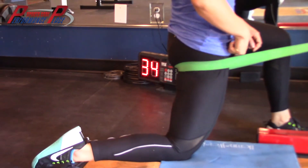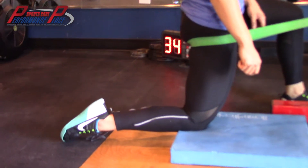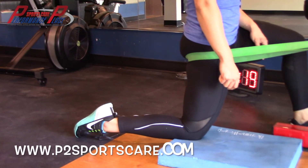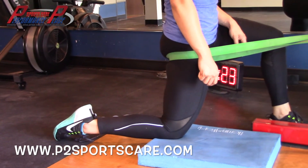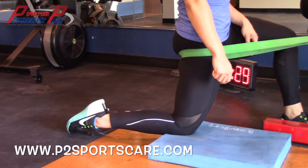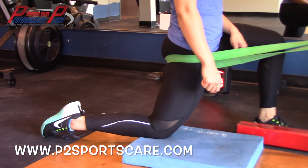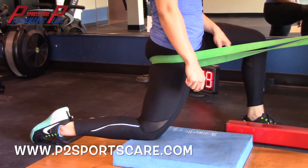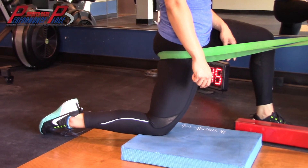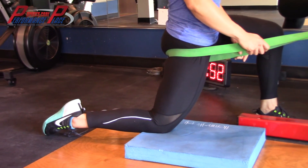Something to keep in mind: if there's instability in the joint, this could create alternate presentations. It should feel good — not painful at all — because conditions like hip instability make the joint sloppy, and this wouldn't help. She's contracting the right glute, leaning in to increase the stretch and get the anterior glide of the femoral head. Hold for about 30 seconds to a minute. Choose your band wisely — if it's too hard it will yank on you and reduce the therapeutic window, so you want something with some give.